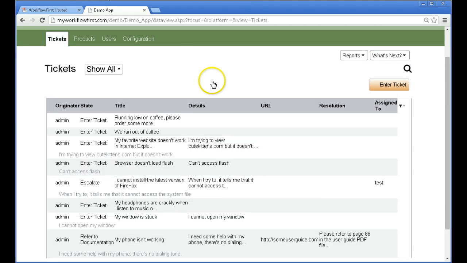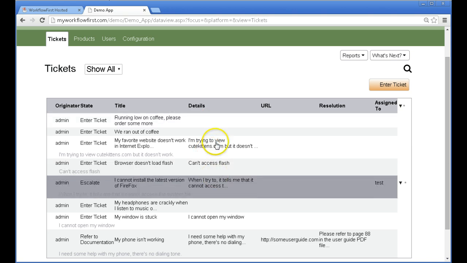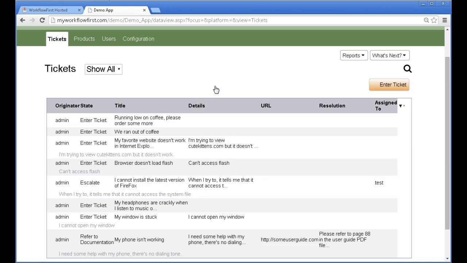Now the problem we have here is that we have our details preview underneath each row, but we still have our details column right here, and we really want to get rid of that. So now we're going to look at a feature called the display level. The display level defines whether a field shows up in the list or only in the form.